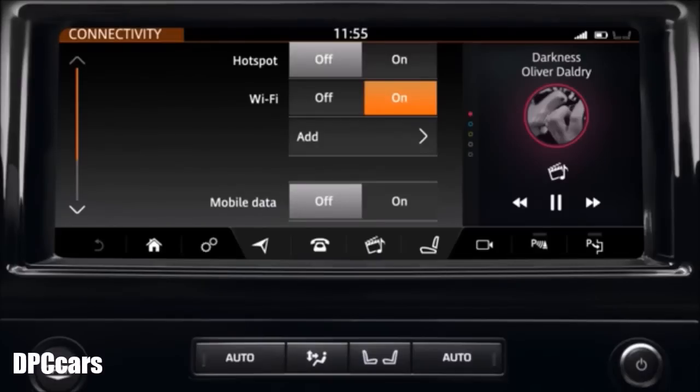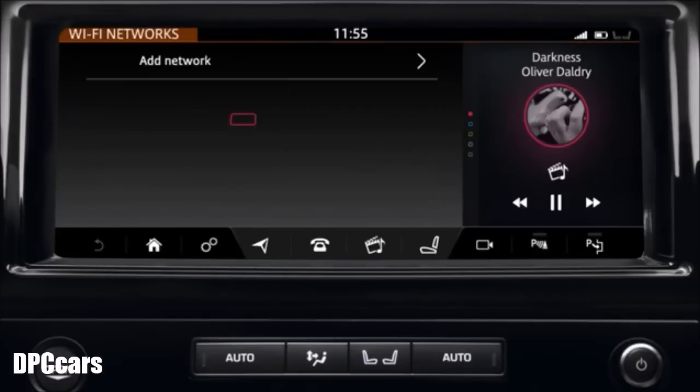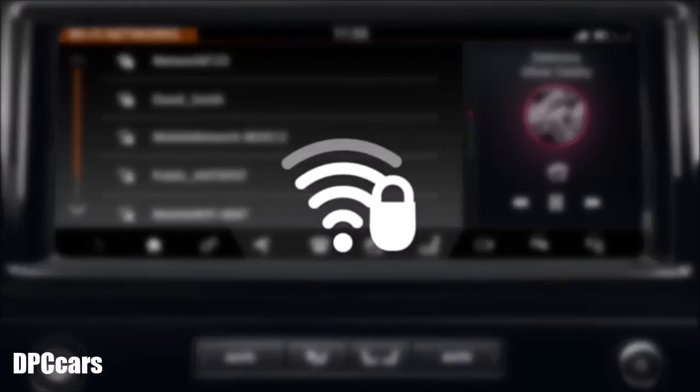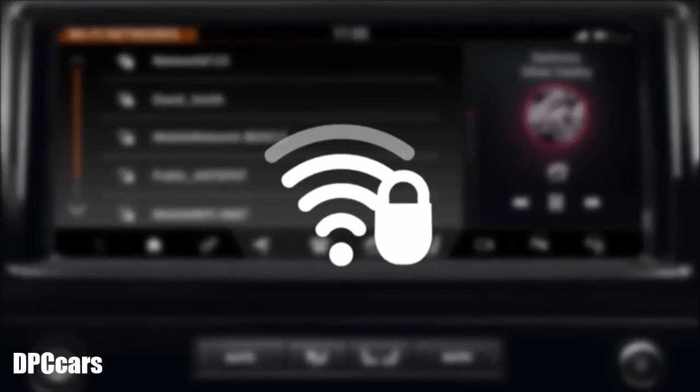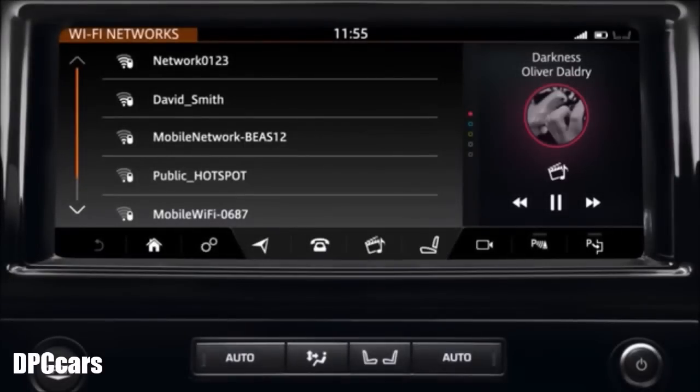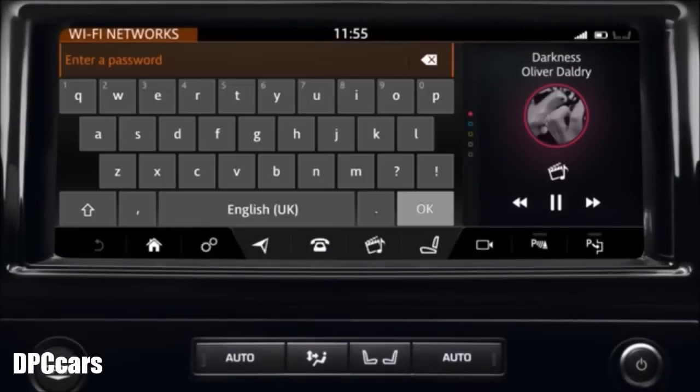Touch add to display a list of available networks on the Wi-Fi network screen. Use the scroll bar, if required, to view the full list. A secure network is indicated by a padlock icon. These require a password to enable them. When a secure network is selected, a keyboard displays. Enter the network's password and select OK.